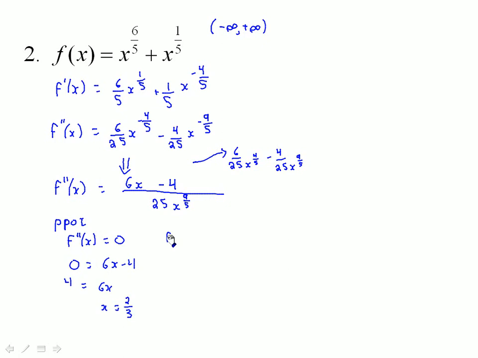And then we deal with where the second derivative doesn't exist. Easy to lose these ones. But that's going to be the denominator. So 25x to the 9 over 5 is equal to 0. Divide by 25, and you can see where this one is going. x to the 9 over 5 is equal to 0. So x is equal to 0. Give a quick look to see whether that's in the given domain. It is, because the domain was all real numbers. And then that shows us we've got 2 points of inflection.